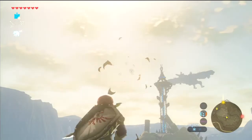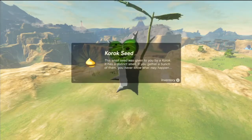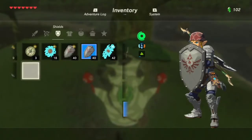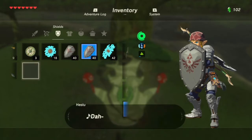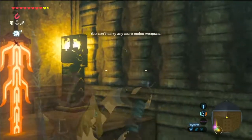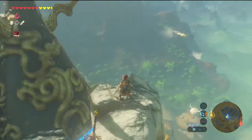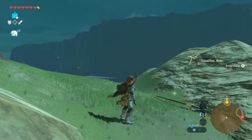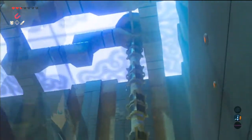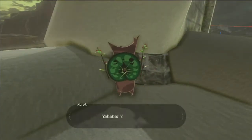Then there are the Korok Seeds, spread throughout the world, 900 of them to be exact. They are intended to increase inventory slots, yet their effect is negated as the player burns through weapons at a slower rate than finding them, so it never actually does away with the inconveniences of constant inventory management. No matter how big the inventory, you will fill it up, and then you'll toss, and you'll toss, and toss again. Eventually, I stopped turning in Korok Seeds altogether. There was really no point, despite the seeds' heavy presence as a reward in the overworld.